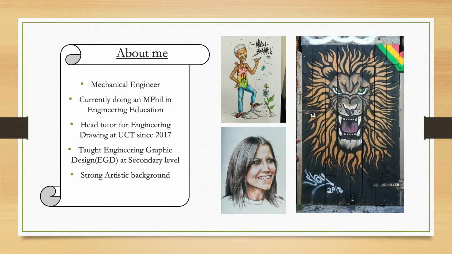So, basic slides. I would like to start by saying a few things about myself. I am a mechanical engineer. I'm currently doing my MPhil in engineering education. I have been the head tutor for engineering drawing at UCT since 2017, and I have also taught EGD in high school in the past, at secondary level. And something on the side, I do quite a bit of art. Some artwork of my own, just portraits, painting. It's what I like to do. I just thought I had to say it.